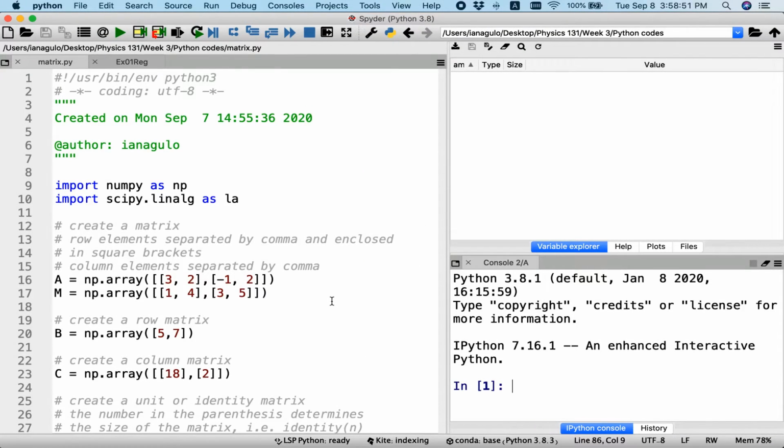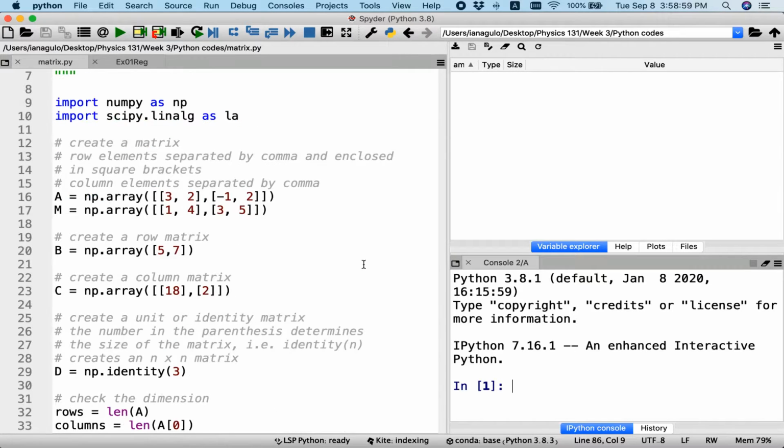Now let's take a look at how to implement matrices in Python. So before you begin, you need to import these two libraries, the numpy library and the scipy.linalg library. You assign that to the pointer np and this to the pointer la respectively. So to create the matrix, you simply type np.array open close parenthesis, and then the first row is enclosed in square brackets.